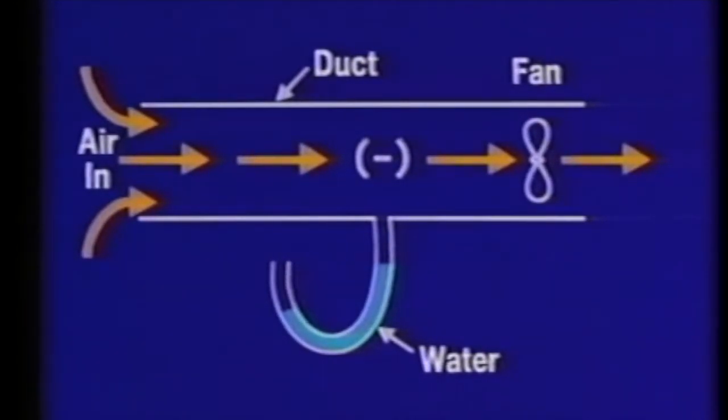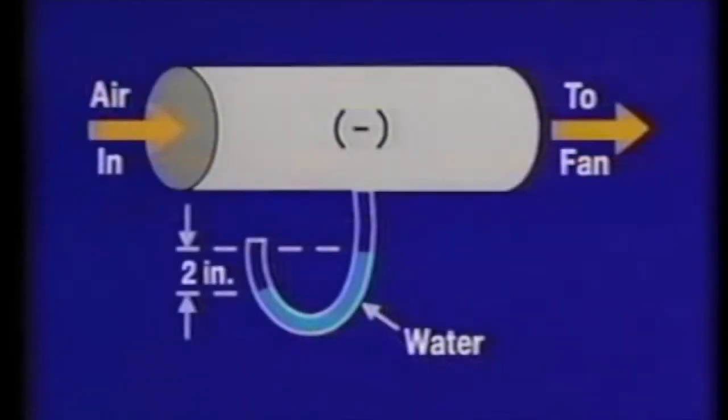The lower pressure in exhaust systems is generated by the fan and is called the static pressure. The static pressure created by the fan is less than barometric pressure on the suction or inlet side of the fan, and greater than barometric pressure on the discharge or outlet side. It acts equally in all directions and can be measured using a water manometer. Static pressure is expressed in inches of water. You might hear the fan generates 2 inches of negative static pressure, which means that the pressure inside the duct on the suction side of the fan is 2 inches of water less than the pressure outside the duct.